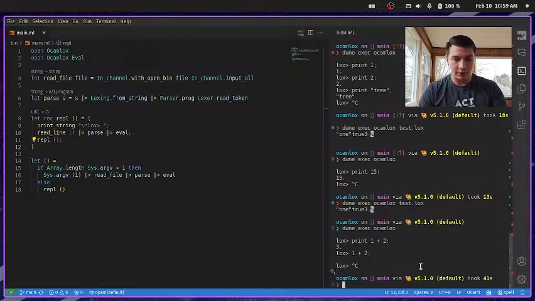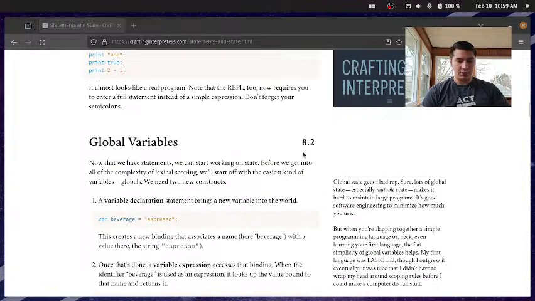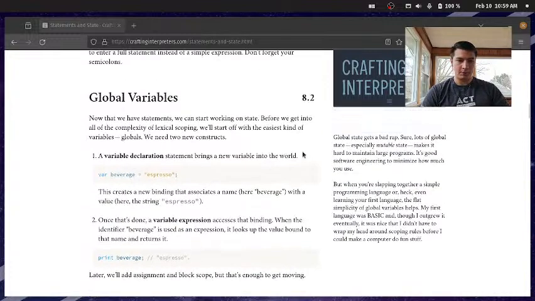All right, so now we're going to pick up where we left off with global variables. So I think what I'm going to do now is kind of read through the stuff that's interesting, but I'm going to skip over the implementation stuff because it's very different in how we're doing it in OCaml. And I may have to run at any moment because I have to feed my 1-week-old daughter.